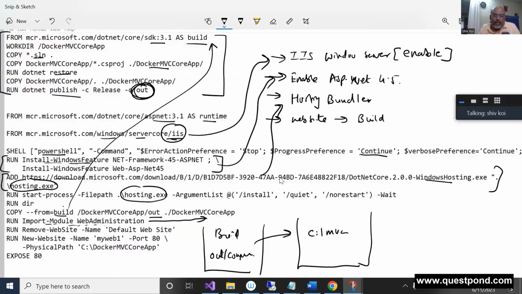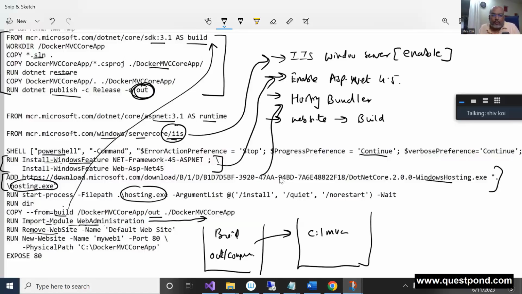For example, in this, I should write one code which will delete this Windows exe from here, the hosting exe, because it is just adding more to that final image, right? So just make sure you try to create the final build as lightweight as possible. Okay. So you can see this is installing the web admin, which is not necessary, I guess, right?